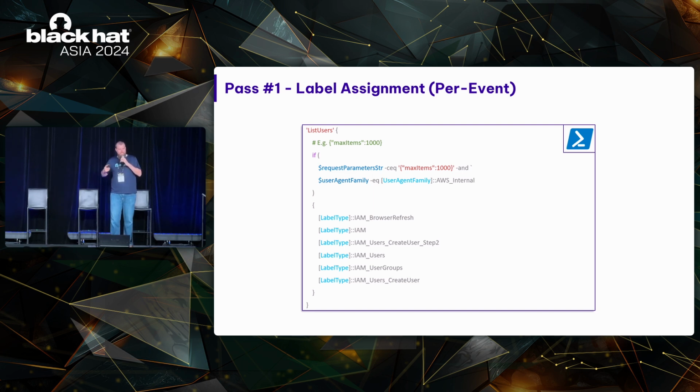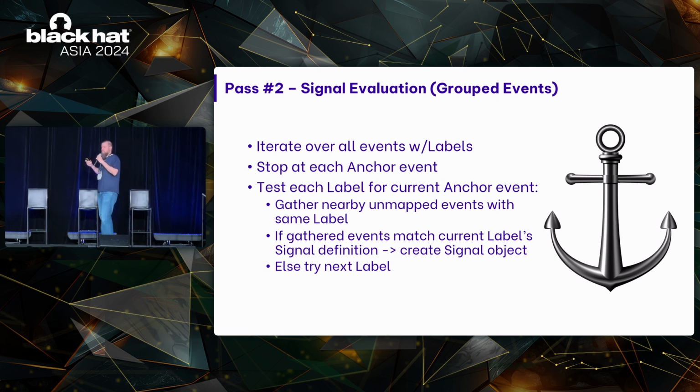These labels will come back in the second pass to then say, let's now go back through all the events, and we're going to stop at every anchor event. Think of an anchor event like one of the required events. So for every event, we evaluate all the labels. If any of those labels said, hey, my definition says this is an anchor event for my scenario, now that event has received the anchor event equals true flag.